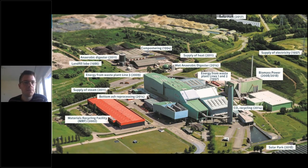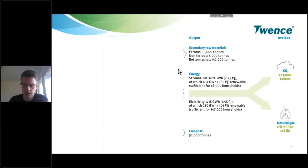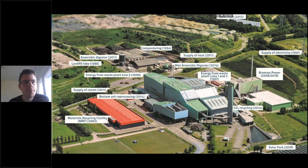It's also nice to mention our composting and digestion facility. Every year we receive about 100 to 150 thousand tons of garden, fruit and vegetable waste from the cities in the neighborhood. We compost this material — we have two digesters, one for solid organic waste and one for wet waste. We produce biogas from three entities: the landfill and the two digesters, from which we produce electricity and heat. The heat is then transported for heating of civilians in nearby cities.